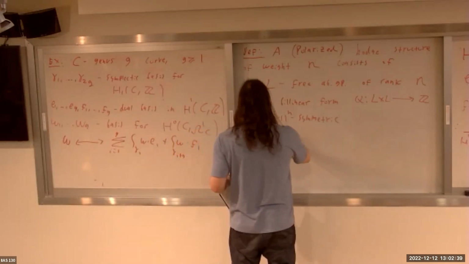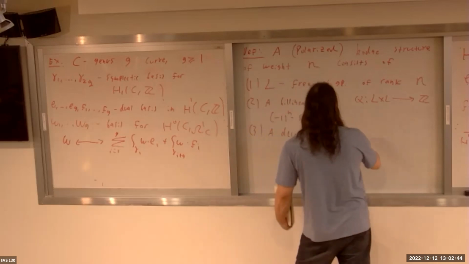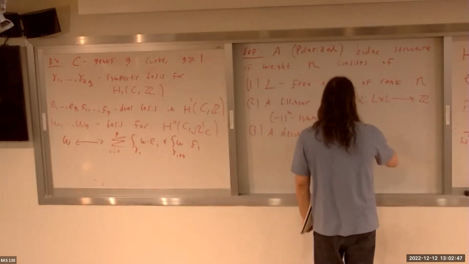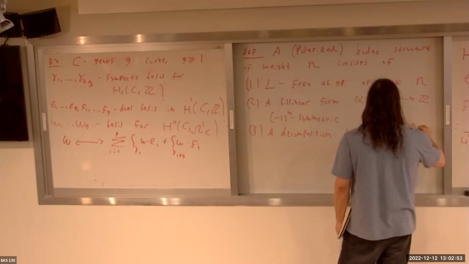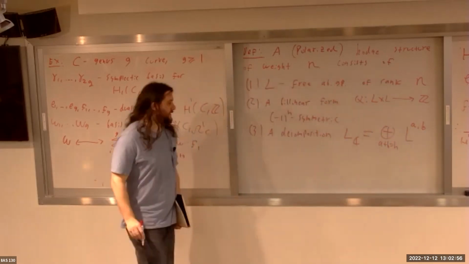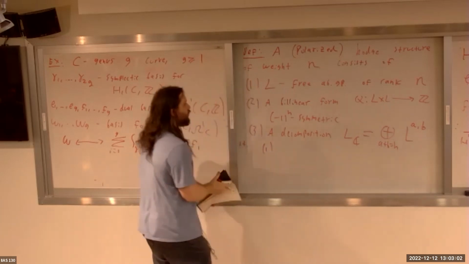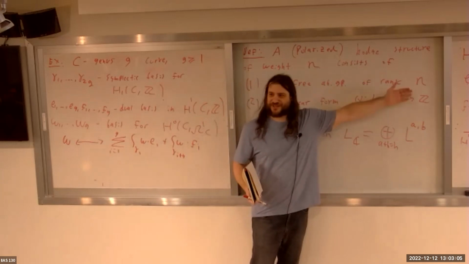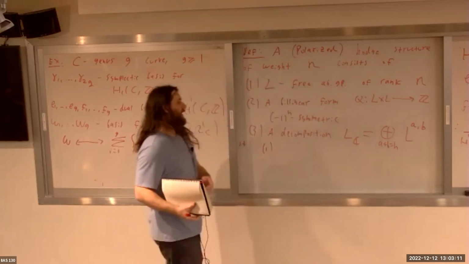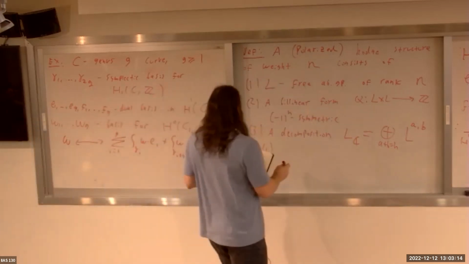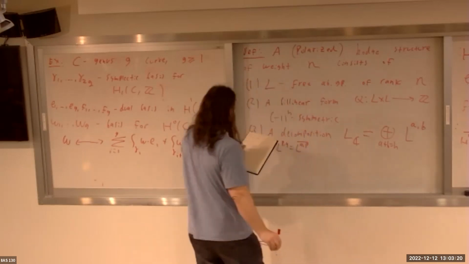And finally, a decomposition of L over the complex numbers as a direct sum over p plus q equals n into these pieces L^{p,q}, such that, so of course, this is just some discrete data over here. All the real bulk of the information is contained here. This is where all the moduli lies. First of all, L^{p,q} is the conjugate of L^{q,p}, just like before.